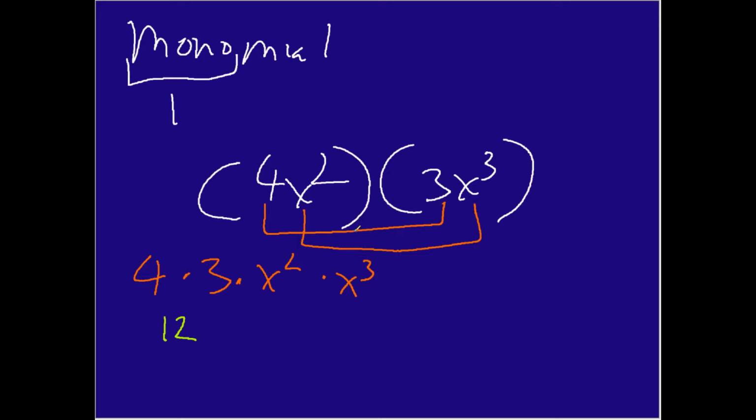And you know from prior videos or from your background experience in dealing with algebra that when you multiply numbers that have the same base raised to whatever powers, you just add the powers together. So in other words, x squared times x to the third is going to be the same as saying 2 plus 3, if you will. And so you end up with x to the 5. The base does not change because they're the same base. That's what's happening there. So our final answer is 12x to the 5th power. Not that complicated. Let's do another one.